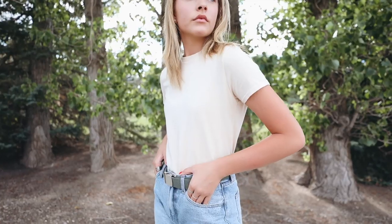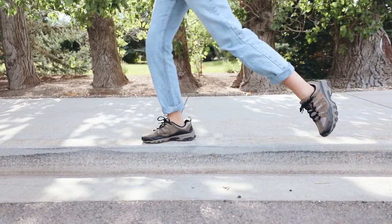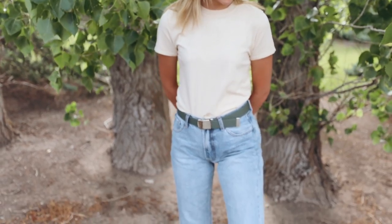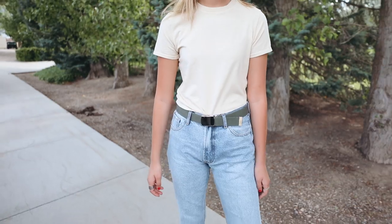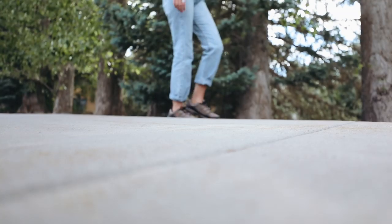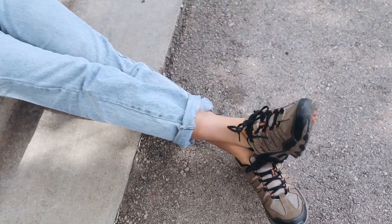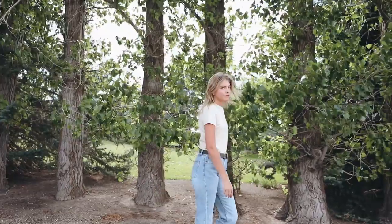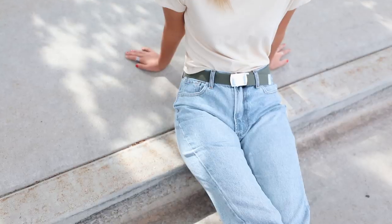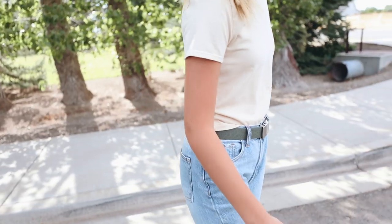For Thursday, the highlight was these Costco shoes — Fila men's hiking shoes. Costco had a decent shoe selection including some Puma shoes that looked like Adidas Superstars, but I wanted something out of my comfort zone and these definitely were. We're all thinking the same thing — these shoes are ugly. I know. I styled them with mom jeans and a tan shirt from Brandy Melville, plus an army green belt. The vibe I was going for was like 'I'm a girl scout about to hike a tall mountain.' These shoes were very comfy though — like walking on clouds — but the cost is sacrificing your style. Final rating: four out of ten.